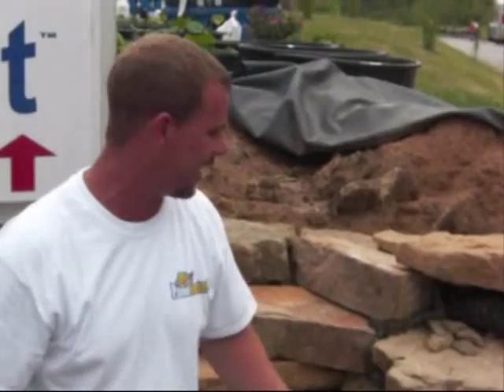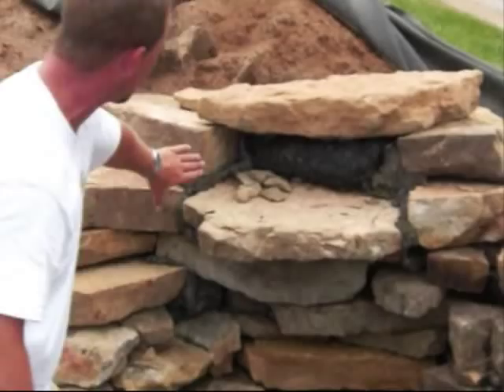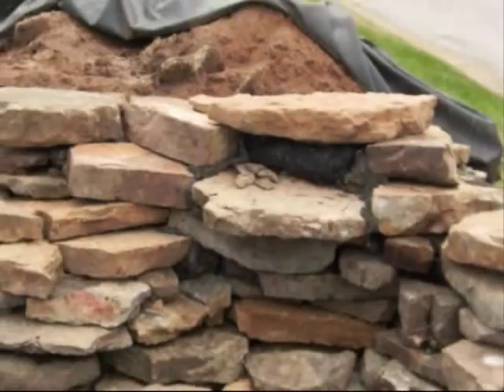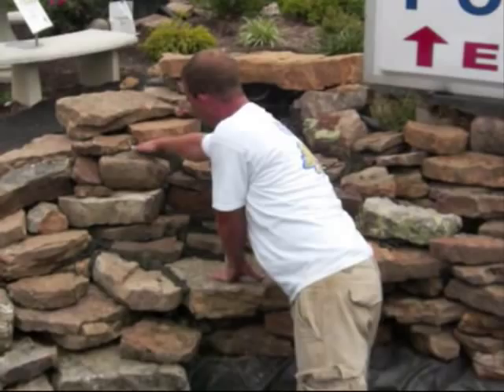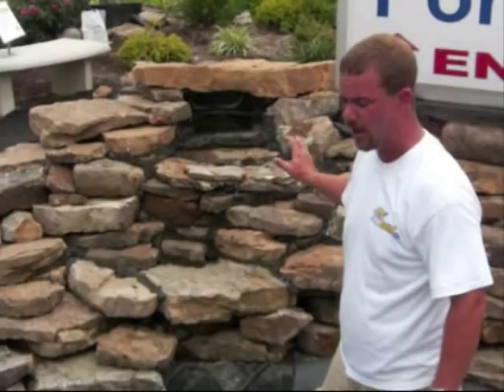It'll blend into the rocks around it. On this fall — now you've seen this fall running — the water kind of goes over the top and then just falls right down into the pond. We've sealed the sides here, just went along the sides to keep that water from going back behind the stones, keeps it going over the stone and down in the front. On this one over here, obviously there's a lot more layers. We foam all the way around, down in here, all these little nooks and crannies and voids are all foam. You can see the color already starting to change — it's starting to blend in beautifully.